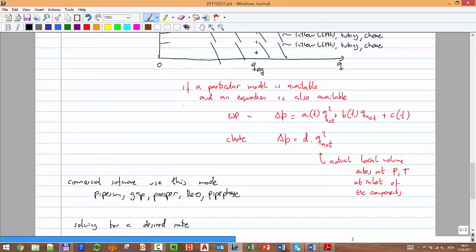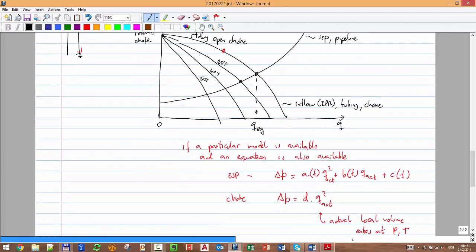Okay, and I'm adding also, so if you see here, for example, in the case of the choke, this D loss coefficient will depend on the opening of the choke. Okay, so I have to assume first, for example, fully open. I try to find the crossing, and then let's say it gave me too far to the right, too high. Okay, then I use another opening, I find it, now it's too low. So I have an iterative process to change that D, that coefficient, until I have exactly the intersection that I want.